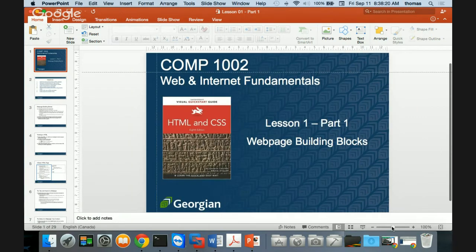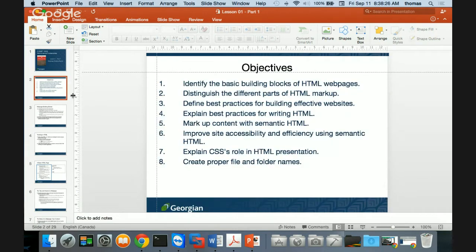All right. So again, we're using this book. And we're talking about web page building blocks. And we're going to cover, in this particular part, because there's going to be 2 parts, Chapter 1 and 2. We're going to move through Chapter 1 at a fairly brisk pace because it's kind of an intro to web and internet. And most of you, if you've been in this world in the last little while, have exposure to web and internet. So we won't talk about too much of that.